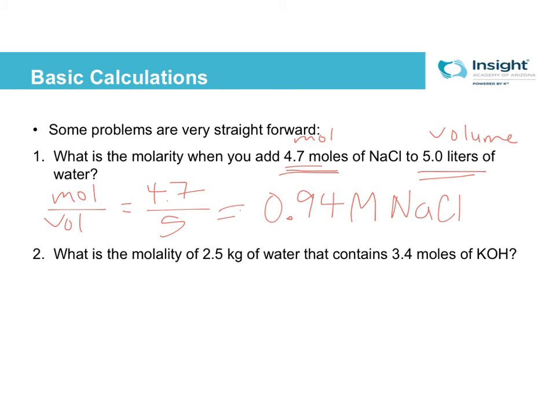But let's do the other one. So this next one, what is the molality of 2.5 kilograms of water that contains 3.4 moles of KOH? So here I've got my mass of water, and it's in kilograms, which is good. If it wasn't in kilograms, we would have to convert, just like if the volume is in liters, you have to convert to liters. So we'll talk about that tomorrow, too. And then here I've got my moles. So for molality, that's going to be moles over mass. So that's going to be 3.4 divided by 2.5. So this one's going to be bigger than 1.